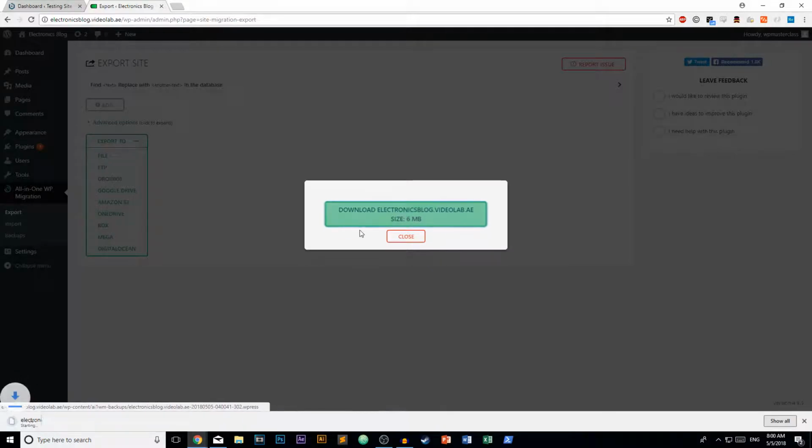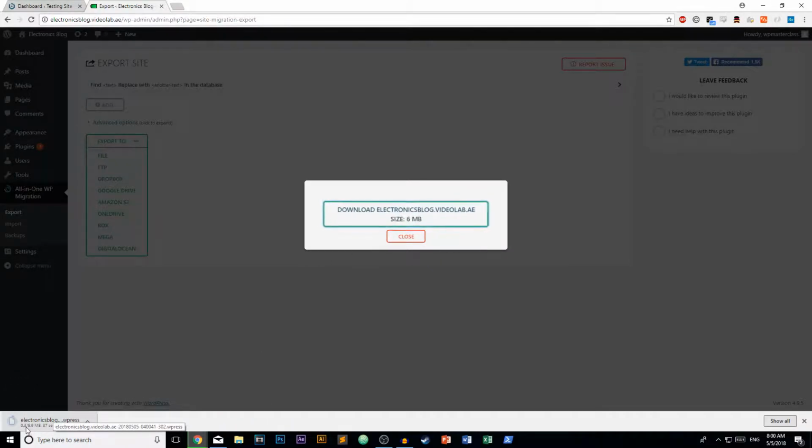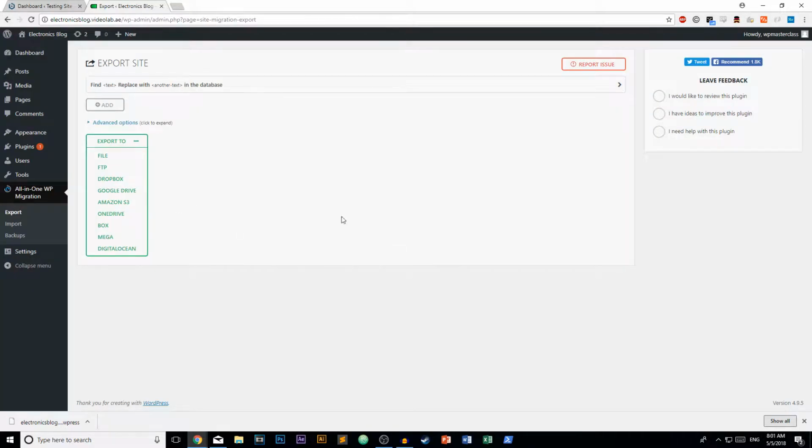So all you're going to do is click there, and it's going to download this file right here. You can see it's .wpress, so don't worry about that. Again, this is just an actual file format created by this plugin to work with this. It's kind of made for this plugin. But other than that, you're going to download it, and this basically has our whole website on it. So again, this is going to be localhost for you.